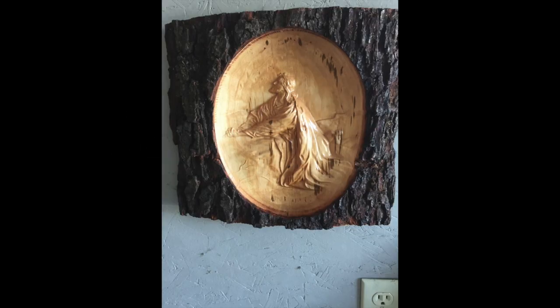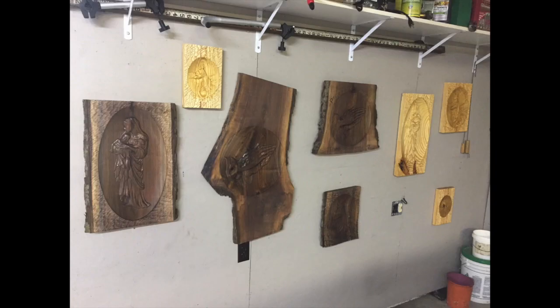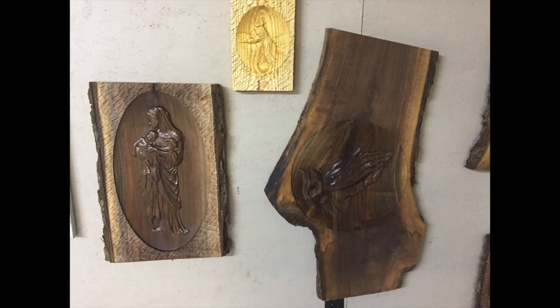The next one is my garage gantry. Not all of these are there. Some people come by and I give them to friends. This is in cherry. I actually cut through the bark and machined what you saw there. This is the selection of them on the wall, hanging below where my car parks. And you can see there's 3 examples there, close-ups of them.